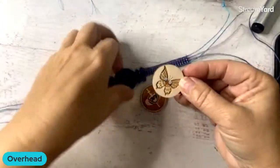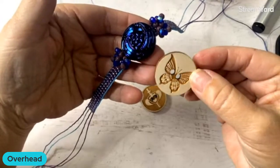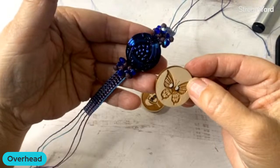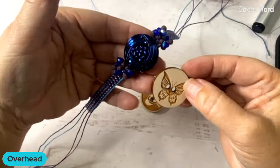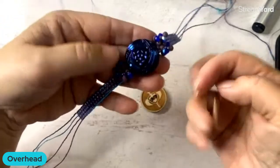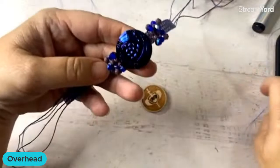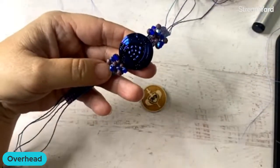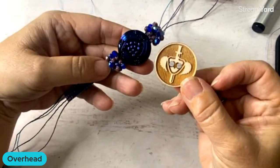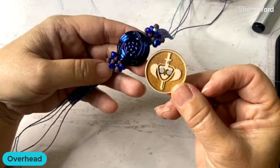I don't know about the butterfly. It could maybe work, but don't you think the button has a really Roman Empire goddess feel to it? So I'm kind of still, yeah, and no, the shells are not going to work. I'm leaning towards this button. I'm leaning towards the sword. I'm kind of feeling like it's a part of the armor.